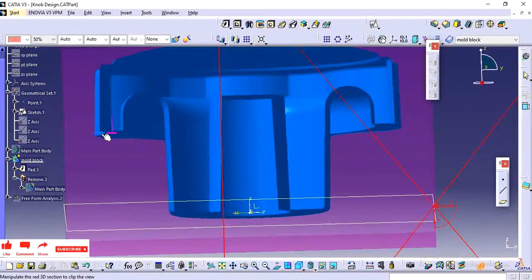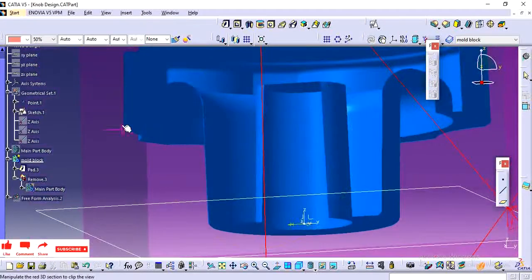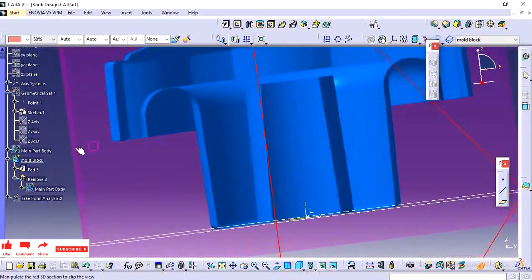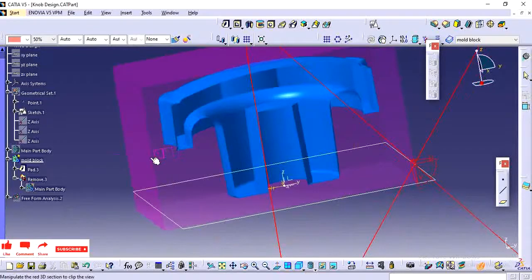So your parting line is here. In this area you should not have the fillet. So this top cavity will end like this, and your core will be like this.